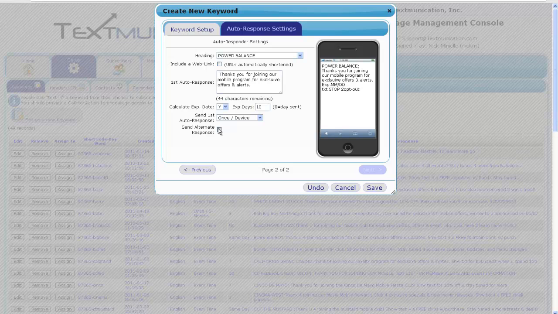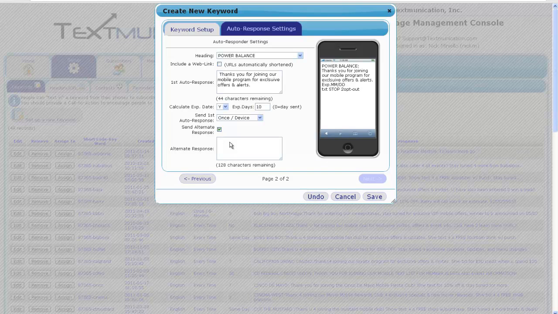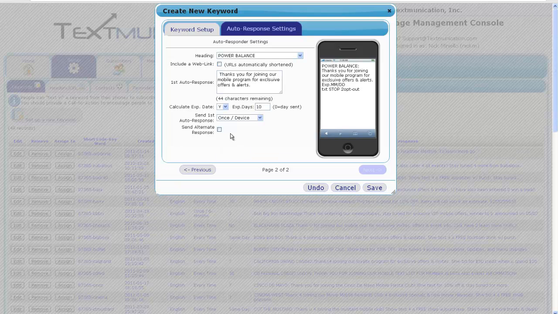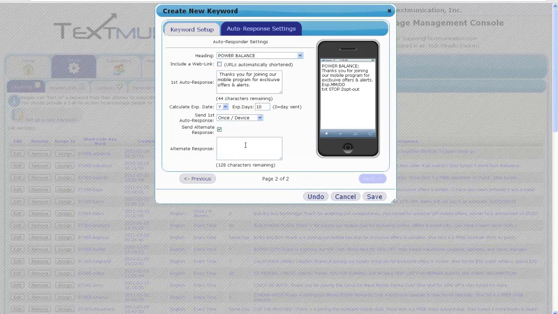This allows you to set up an alternate auto response that would send that customer an alternate message when they join anytime after their original subscription. This prevents customers from taking advantage of your offer time and time again.